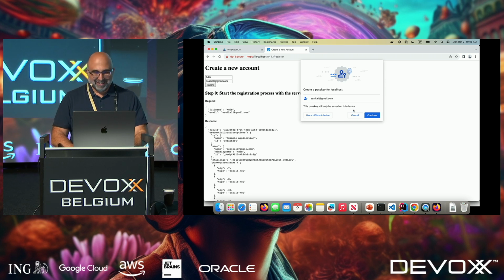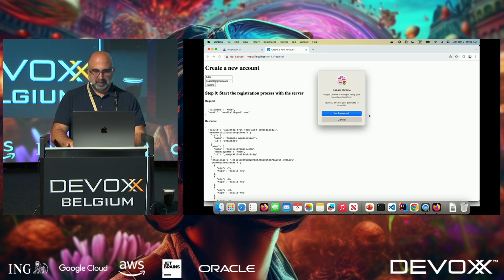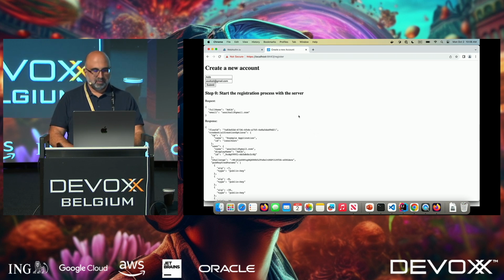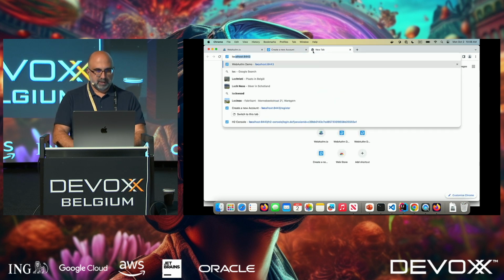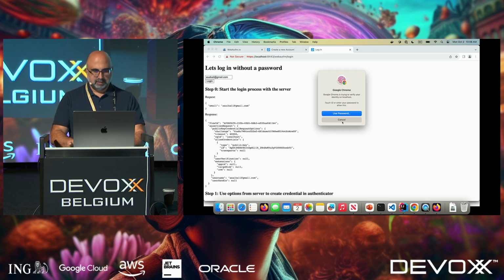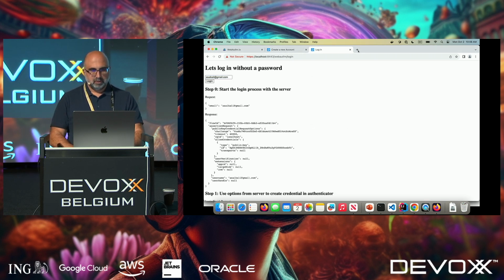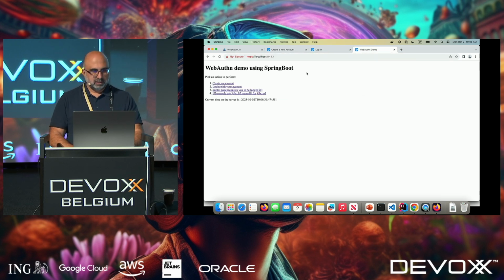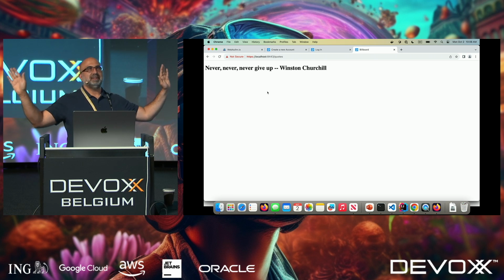So we're going to use this device. We're going to continue. And I'm just going to use my regular thumbprint. So I've created an account. If I go here to localhost, I'm going to log in with my account. And let's go to localhost again. Now I can go to my app. This is all my app does.